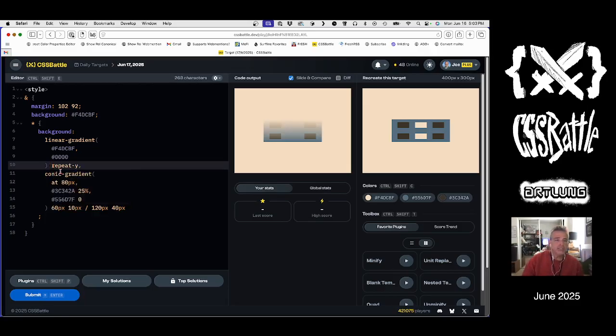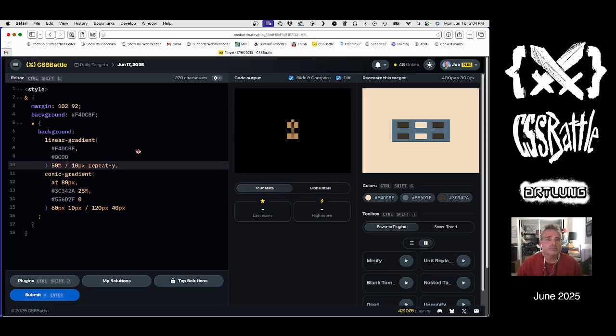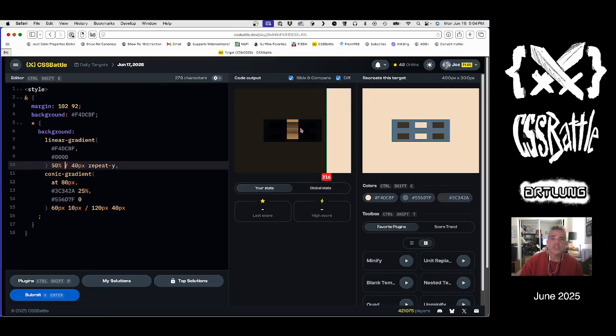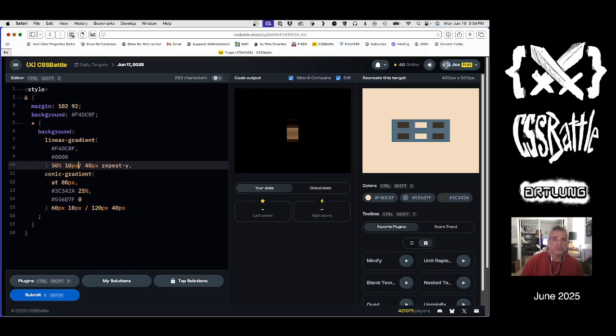And then it needs to be, I believe it's right in the middle. So we can do 50%. Yes. And then give it a width. 10 pixels. So there's your stripe. That's nice. So let's get the width right. 2, 3, 40. Great. And because I started with peach and it needs to be offset down, I need to do 10 pixels. Okay, and then I give it a height.